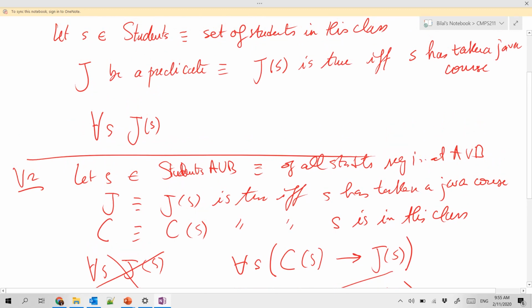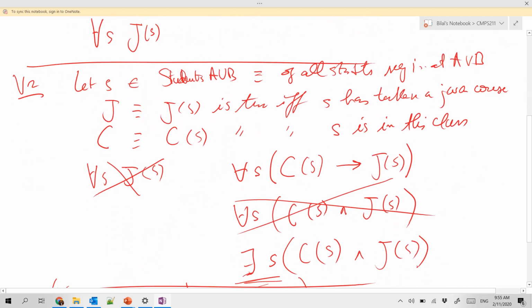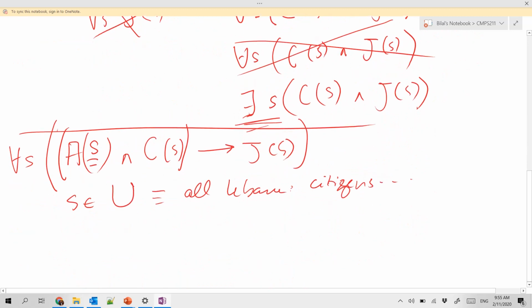I was talking about them, so it's implicit, as if the property was true, and true implies J of S. Okay, good. Any other suggestions, discussions? Yes, please.